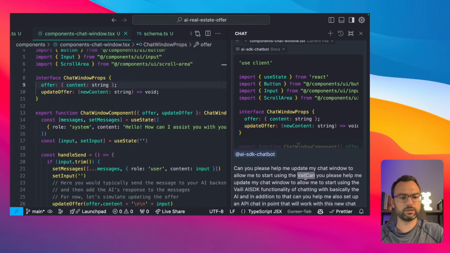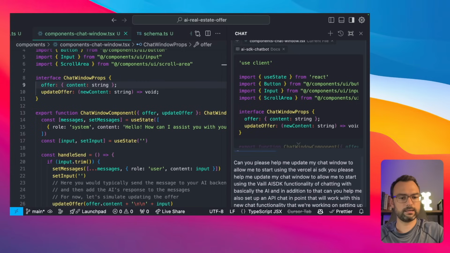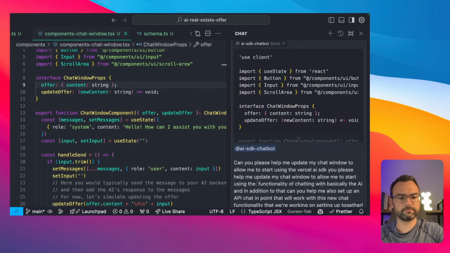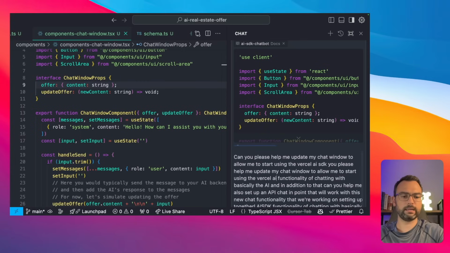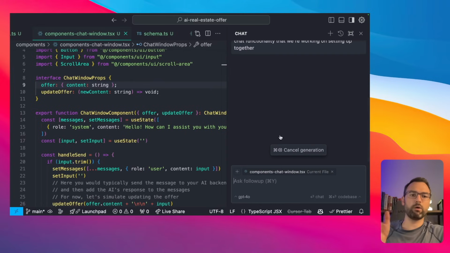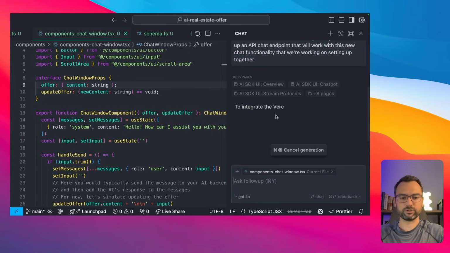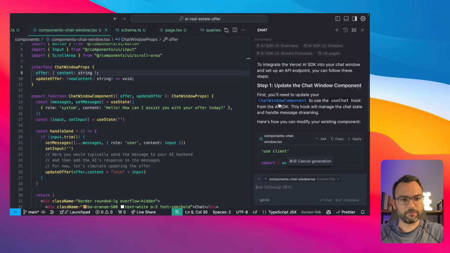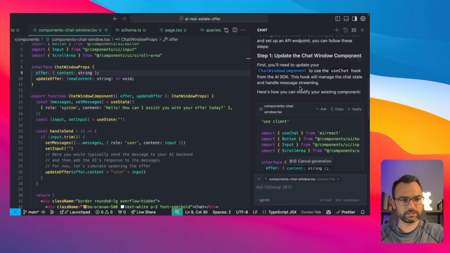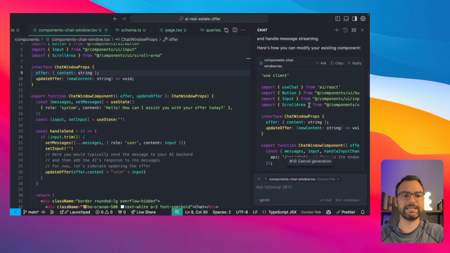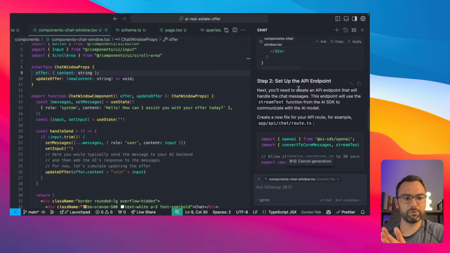Great. And let me just go ahead and fix this. This is Vercel AI SDK. Oh, wrong one. Vercel AI SDK. Great. So this is going to go off and read those docs, and I'll zoom out just a little bit so we can see it. First it's going to say, hey, you'll need to update this to start using useChat. That was the hook that's being recommended. And then it's going to show us exactly the changes we need to implement in our system.